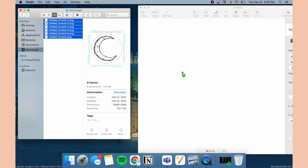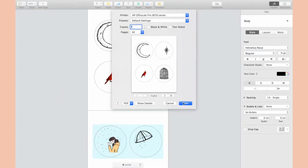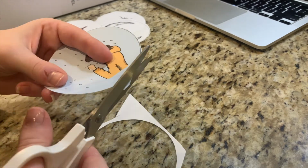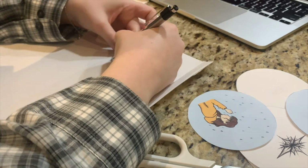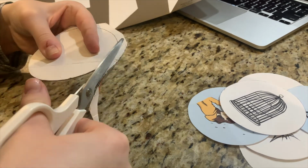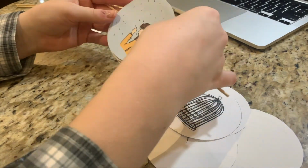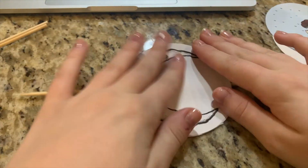I printed and cut out the designs. Then I traced 3 cardboard circles to act as the base for the images. I then proceeded to install a few kebab sticks into the cardboard to act as the string of the thaumatrope, and then I glued the 6 papers onto the appropriate side of each disc, making sure that each image on the back side of the disc was upside down so that when spun, the illusion could occur correctly.